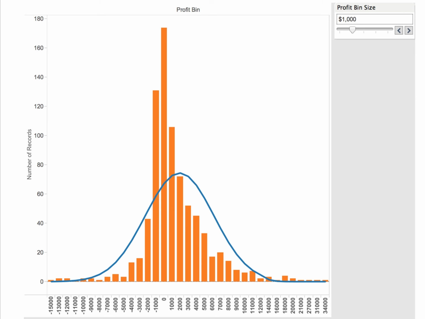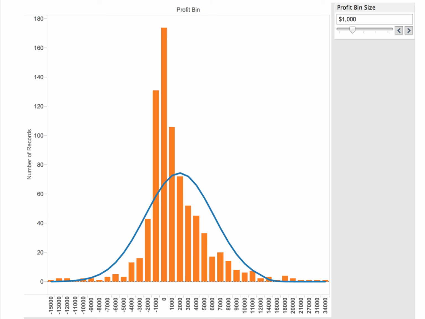And if I took profit and sliced it up in equal size slices, like say profits of 1,000, and then the next group would be 2,000 and profit of 3,000 and then 4,000, what kind of a distribution would I see, and where do our customers fall in that distribution over the last 3 years? So I did that, and this is the result of that. You can ignore the blue line right now and focus on the orange bars. The orange bars represent the number of customers in each of those profit slices.